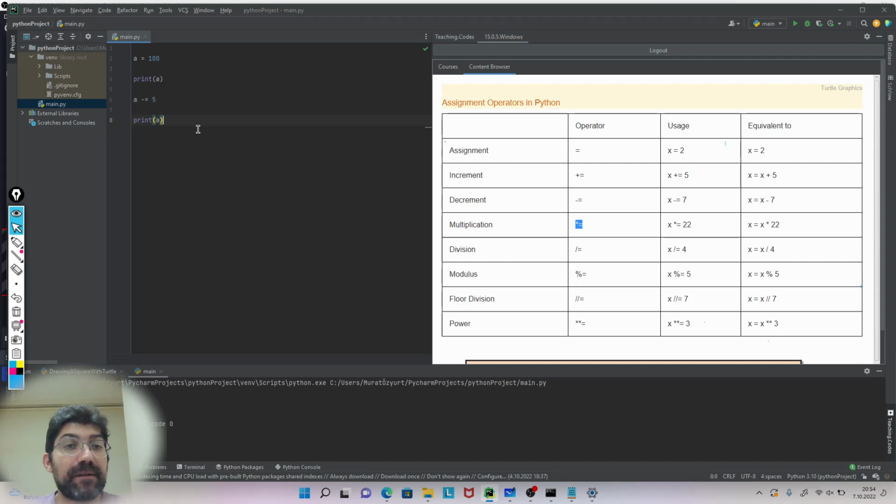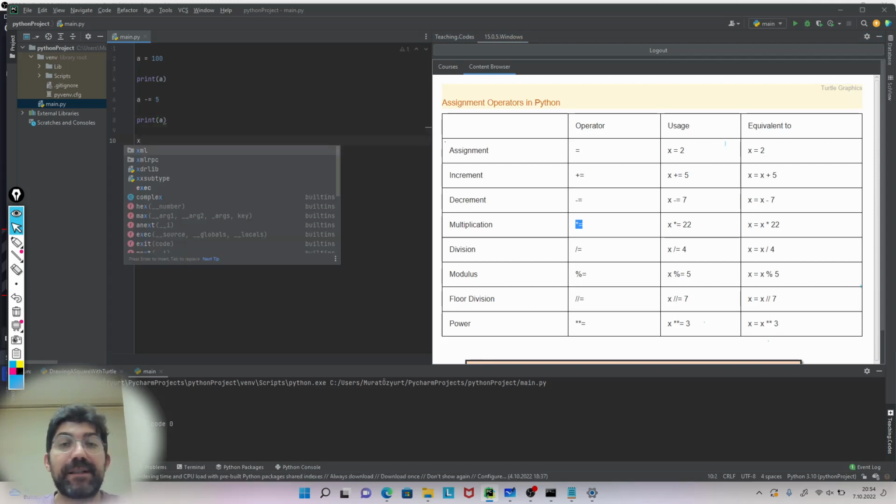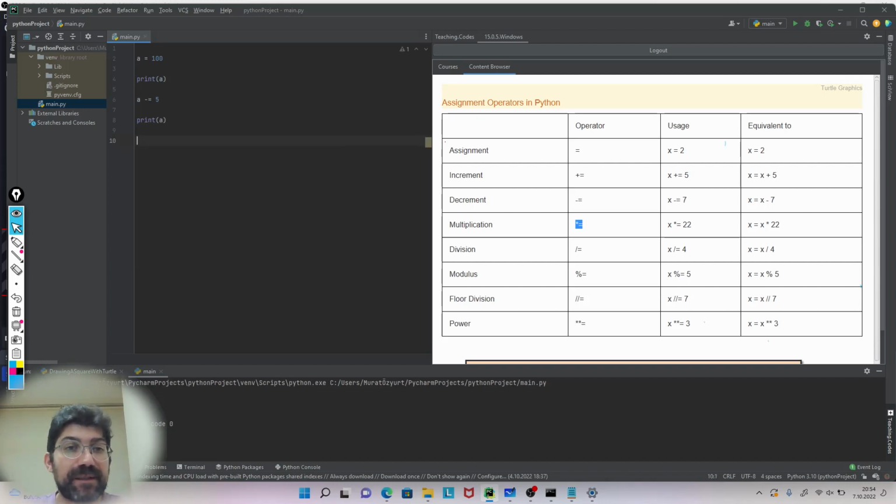So the x sign is not used for multiplication as it is in mathematics. Instead, we use the asterisk operator for multiplications, and asterisk makes your variable to be multiplied with the given value on the right hand side of the assignment operator.